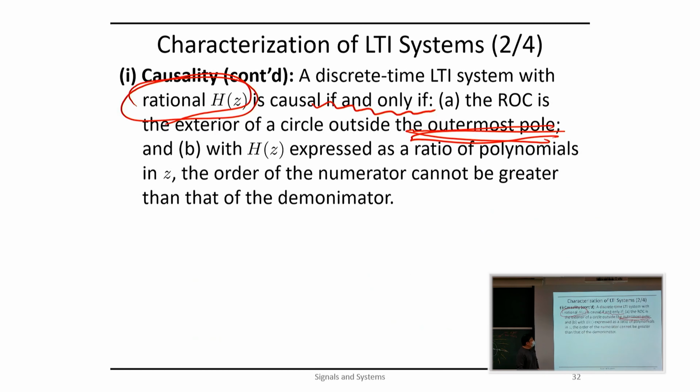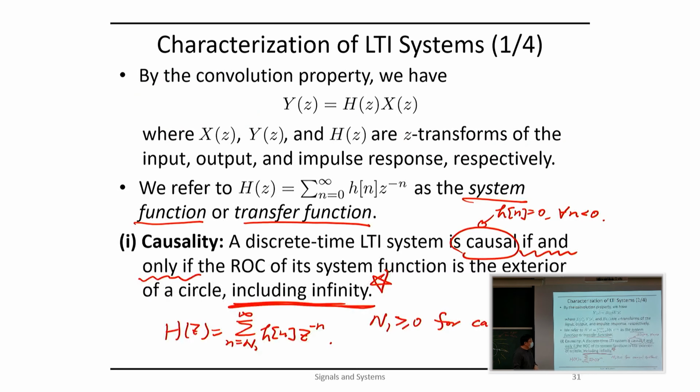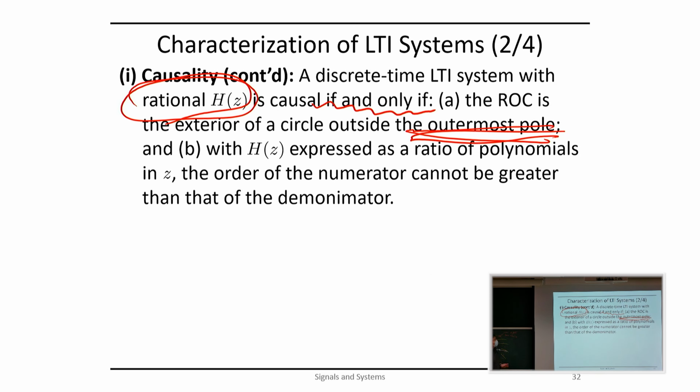Because if you have a numerator polynomial that has degree larger than the denominator polynomial, the order of z in the numerator is larger than the order of z in the denominator. Then as z goes to infinity, this thing blows up, right? So if you have order of numerator larger than order of denominator, then infinity will not be in the ROC. So in order for infinity to be in the ROC, this statement here must hold. So for me, this is basically saying that infinity is in the ROC. Nothing more is really said by having H being rational. The only additional thing is just that it should be outside of the outermost pole.